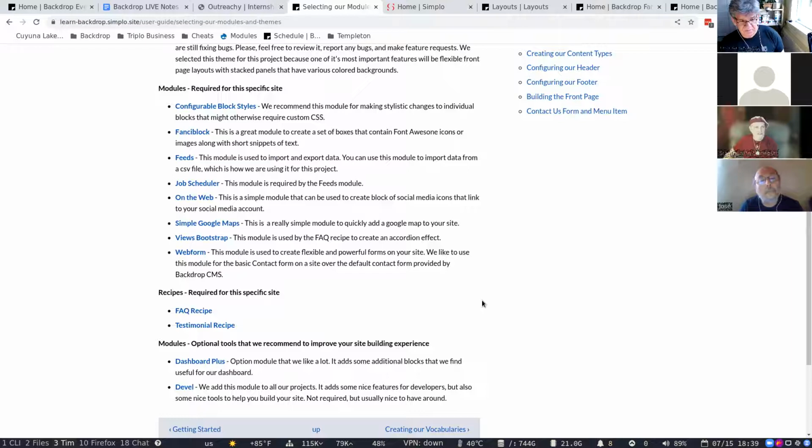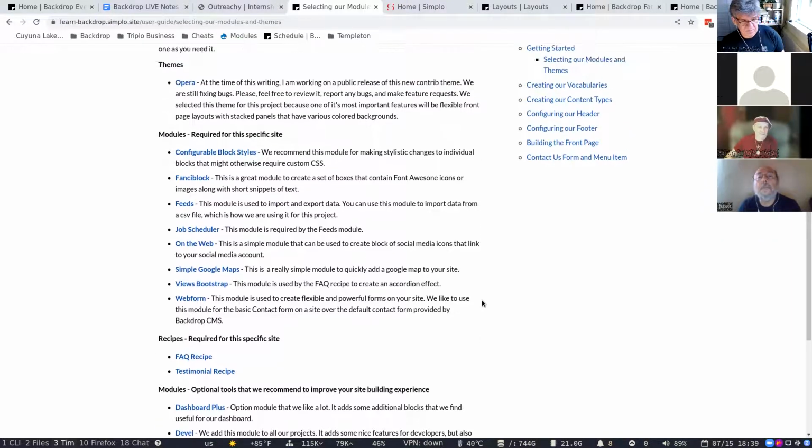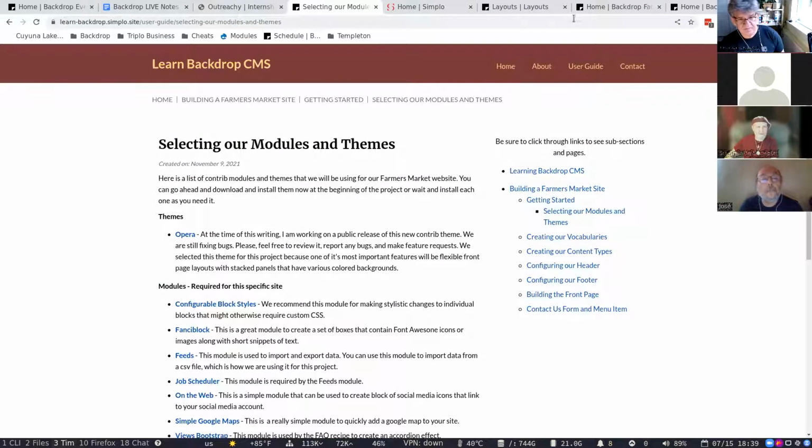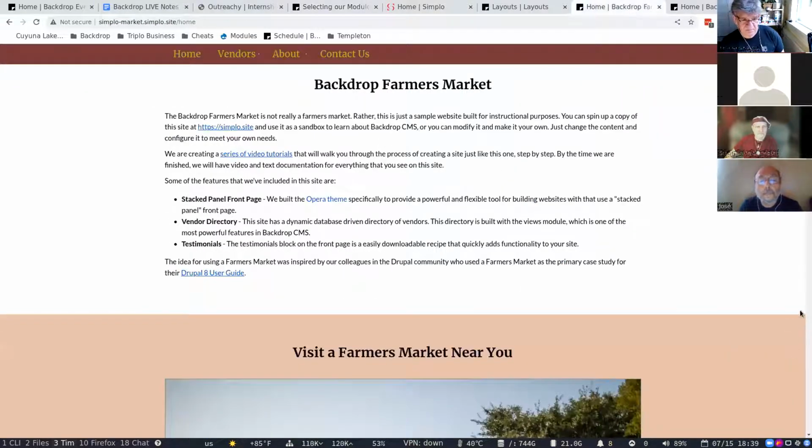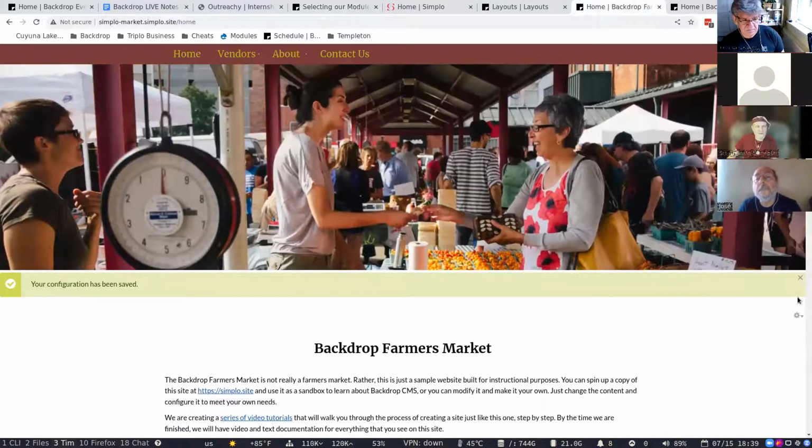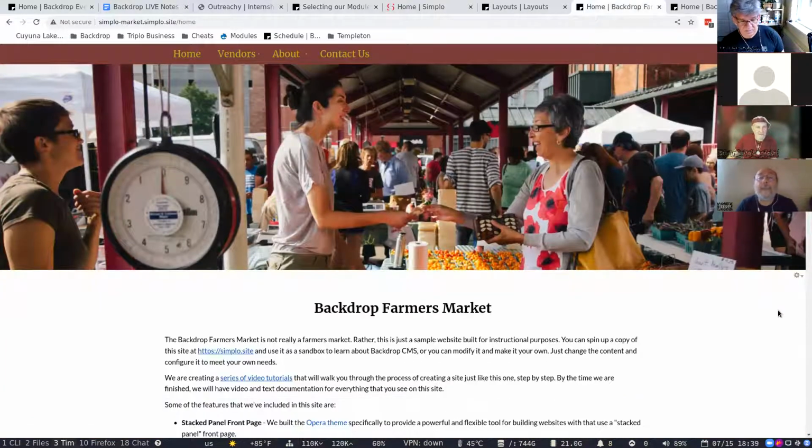And then a lot of times people would go look at various sites that they like, and search the web for a site that they wanted to do. A farmer's market seemed like a site that a lot of communities might want to build.